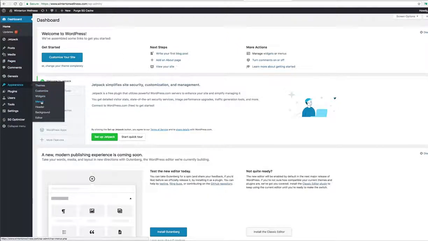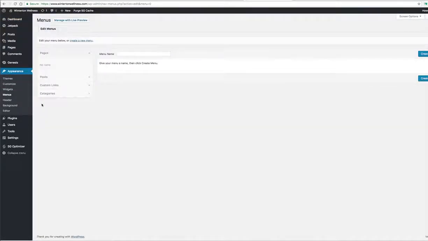Now you can also get to menus this way from this menu thing, and it looks a little different. We didn't save our menu, so you can create new menu. And then, like I mentioned before, you can have multiple menus, and you can decide what to turn on when you want to turn it on. And you can use posts. So if you have a certain post you've written that you want to link to, you can do that.